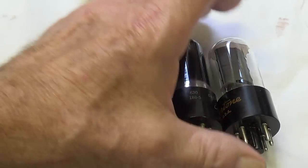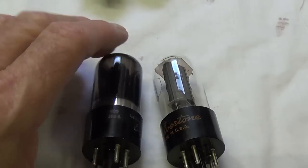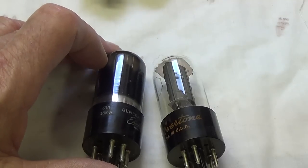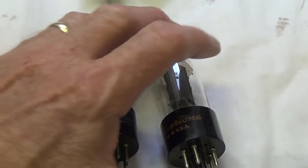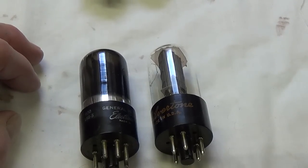And lastly come the later 6V6s. These are glass tubes. These are not obviously the ones that came in the amp. Hopefully they're good, and if they work, that's just peachy. We're going to have to check out though to see how they're wired. Are they in parallel or push-pull mode? So that will come once we dissect this beast and start to evaluate the circuit.